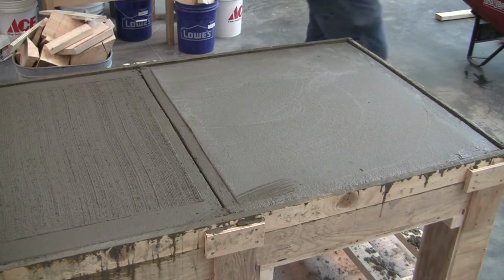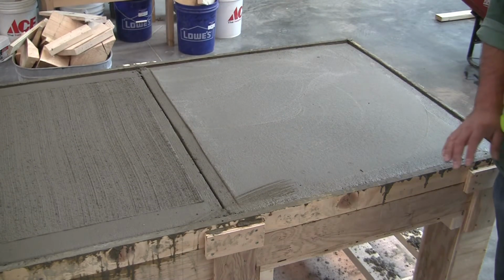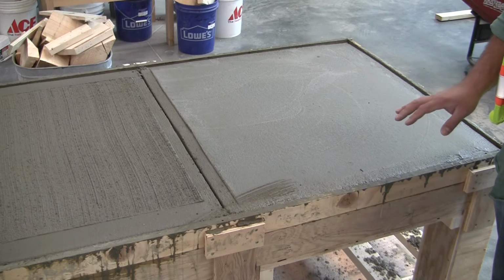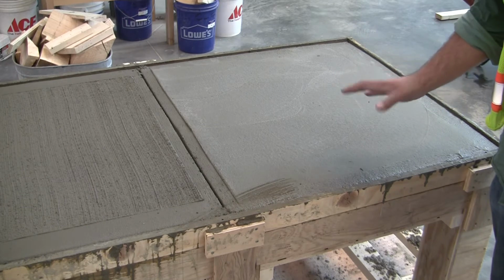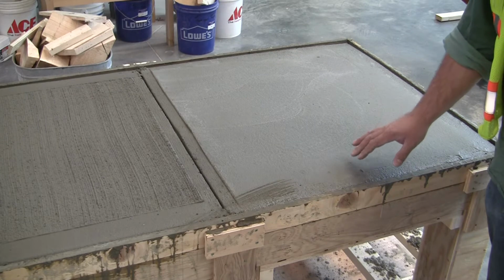All right. It looks like we're ready to go ahead and start at least the first shot at a steel trowel finish. This takes multiple steps, and given our time here, you're probably only going to see the first step, but it's important to know that they come back and hit this with a steel trowel 2 to 3 times before they end up with the final finish.